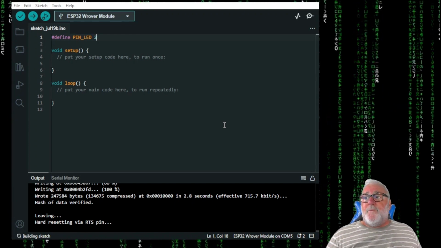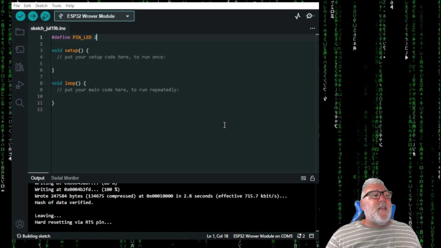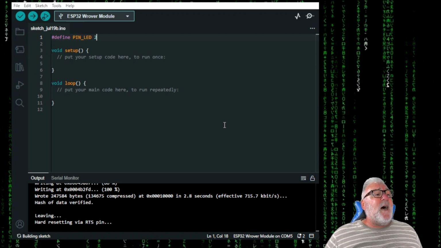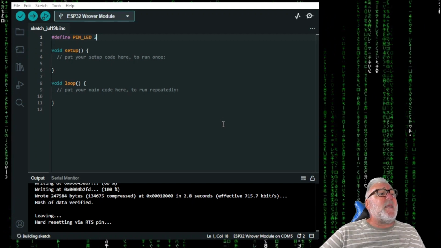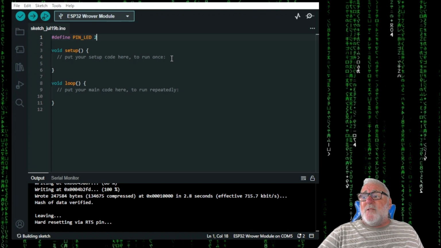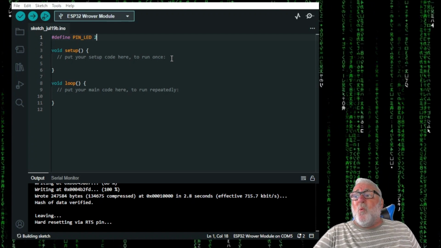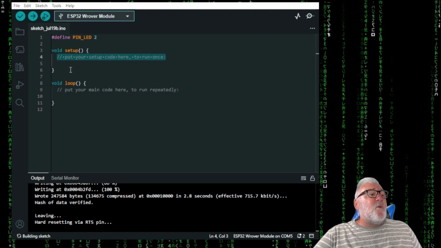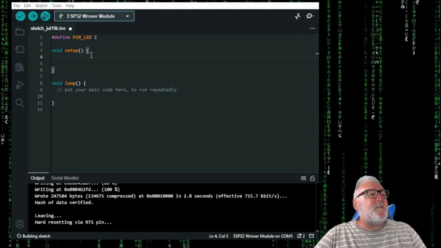That's defining our variable for our LED, PIN_LED. Next is the setup function, which runs once. We're going to do what we want to run once.